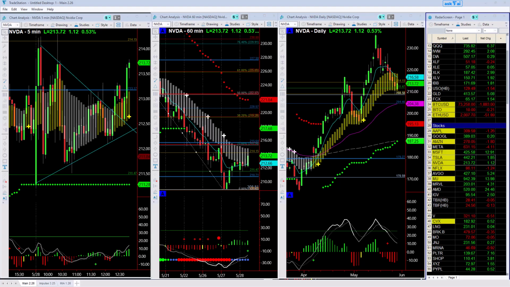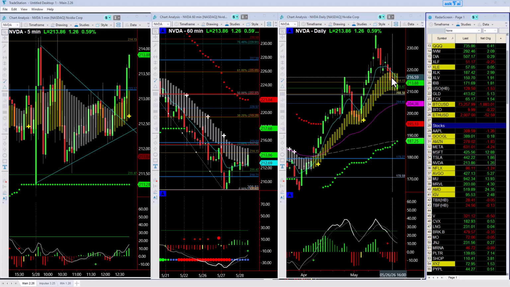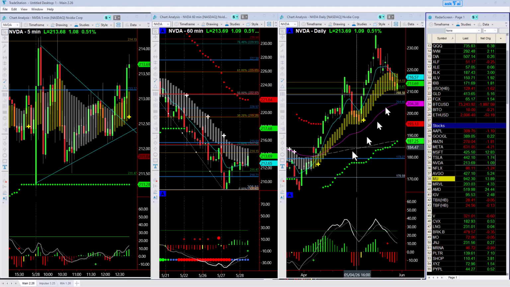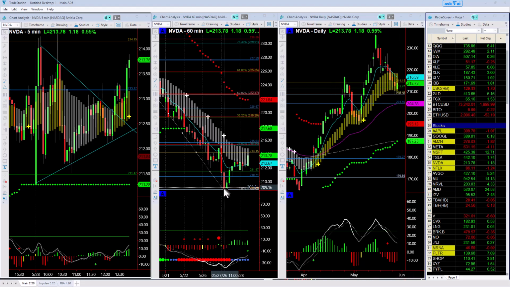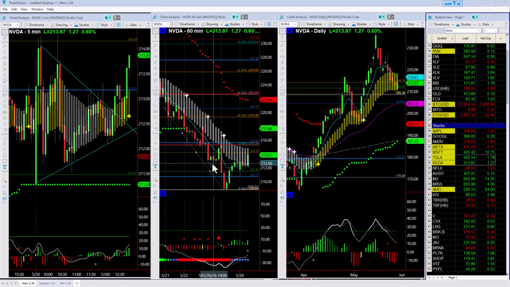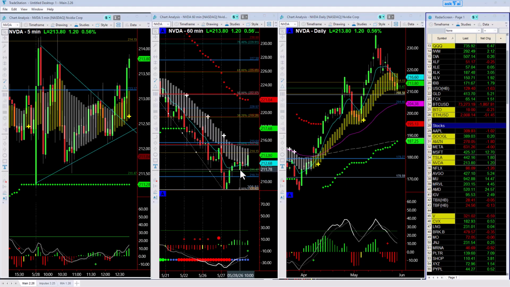Thanks to somebody in my trading room for pointing this one out today. Nvidia has been falling for 1, 2, 3, 4, 5 days. Today's an inside bar, but you can see this pattern starting with yesterday, well actually on the 26th, into the 27th, and then today, the 28th.